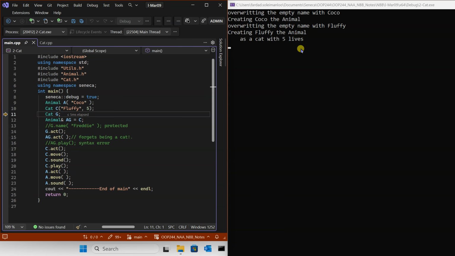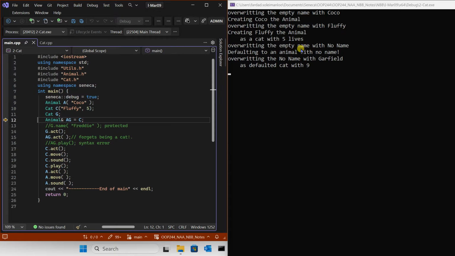If I just default a cat, then the animal will be defaulted and the cat will be created and the name will be overwritten by Garfield and defaulted with 9 lives. You okay? That's what the messages are good for. If you set that to off, nothing happens. You don't see any of those. I'll show it to you.